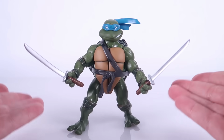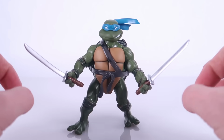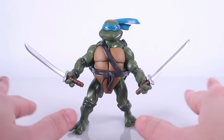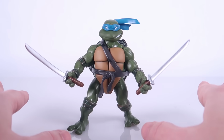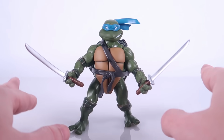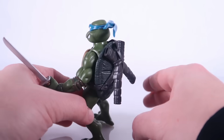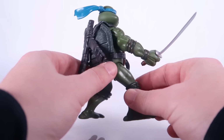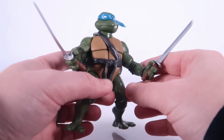So I'm very happy to see that Playmates continued the trend of actually painting the weapons from that original toy line, and they didn't cheap out here by giving them solid colored weapons or just unpainted weapons. So good job, Playmates. Kudos for sure on here. Now these look very much just like the 2003 figures.